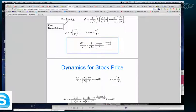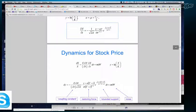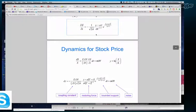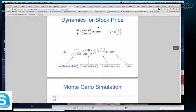As the distance gets smaller, that Y gets smaller, the distance between the current price and the strike price is smaller, the delta's change at a greater rate. And that's all that's helping us say over here. Everything else is all normal distribution type dynamics with another, what we call restoring force put in here so that we don't always pin. So we say if we're far enough away from the strike price, then there's a very low probability of pinning. We'll see that later in the probability measure.